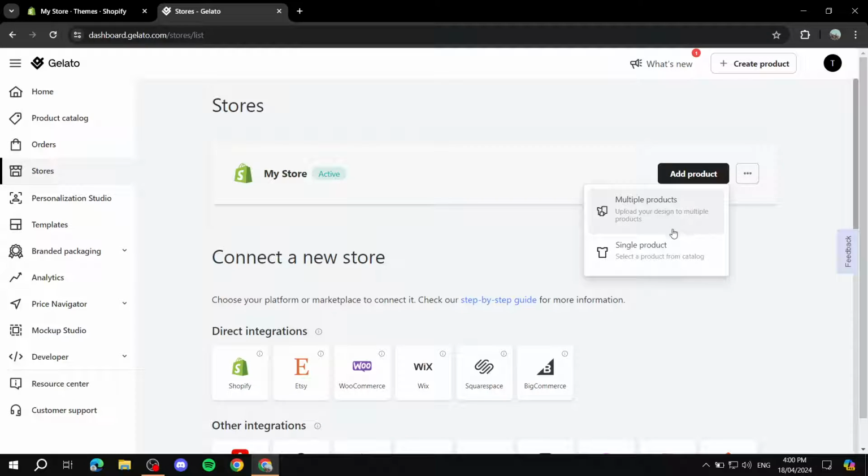Or if you want, you can have a specific design and upload it to multiple products to make things quicker. But I recommend at first to take the time to do it one by one, unless you know for 100% that it's not going to be a problem. This should be used for making things faster, but if you're doing it wrong, it may take more time than doing it one by one. So let me click on single product here.